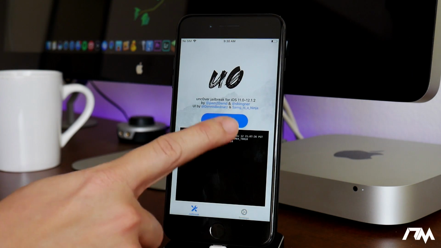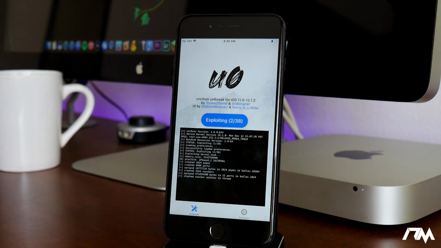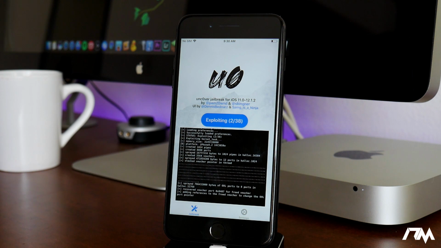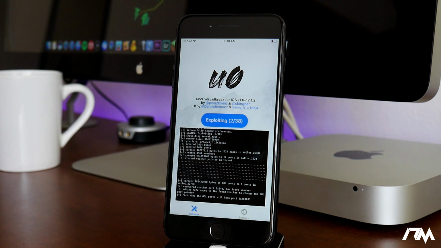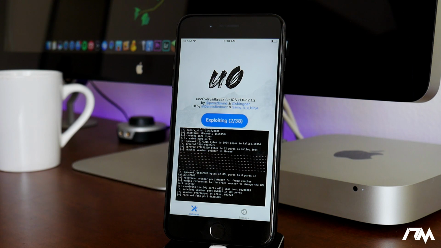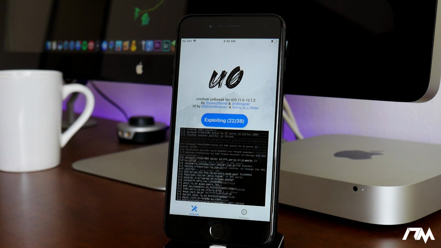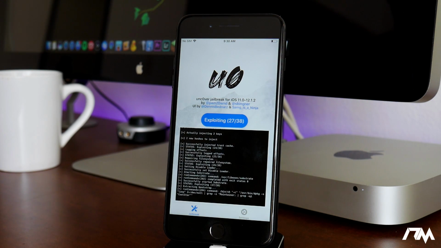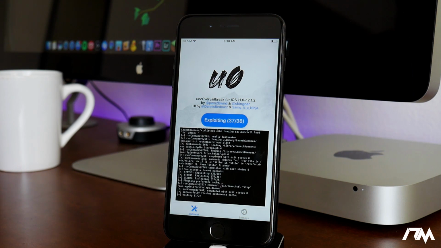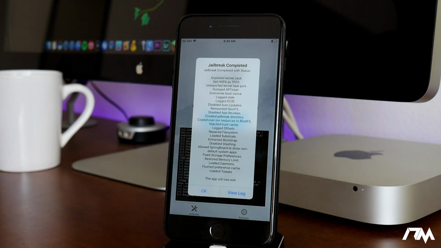I'm just going to check the rest of these settings. Okay, the rest looks good. Let's try and re-jailbreak by untoggling the reload of the system daemons. I'm not sure if that's what's giving me a hang up right now. I do have quite a few tweaks installed on this device, probably like 28 to 30-ish at this point. If you guys have seen the top 25 best tweaks for iOS 12, you would know what I have installed. If you haven't seen that video, be sure to check it out. It'll be at the end of this video.